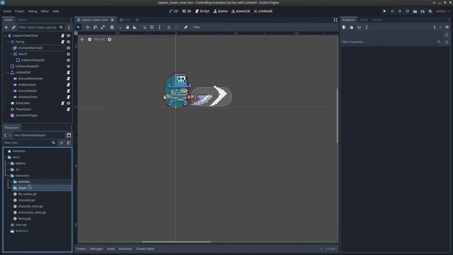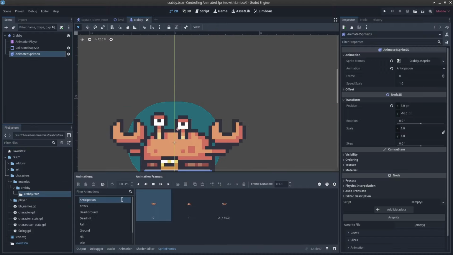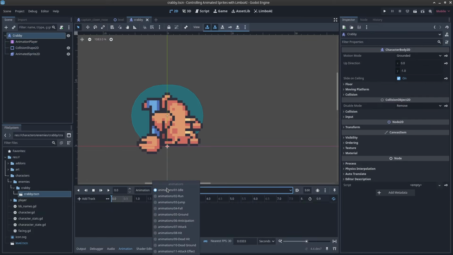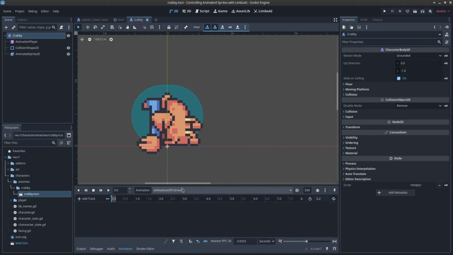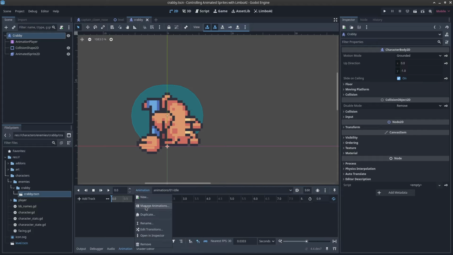So in the characters enemies folder, I'm going to open up the Krabby scene. Right now, there's not much in here. We've got an animated sprite 2D. We have all the animations imported by using a sprite wizard, which basically just converts the a sprite file into an animated sprite 2D. And then in the animation player, we can see that I actually have all of the animation names imported here. They're all currently blank. So these were supposed to not be here. I think it was from some test script I was working on before starting the series.